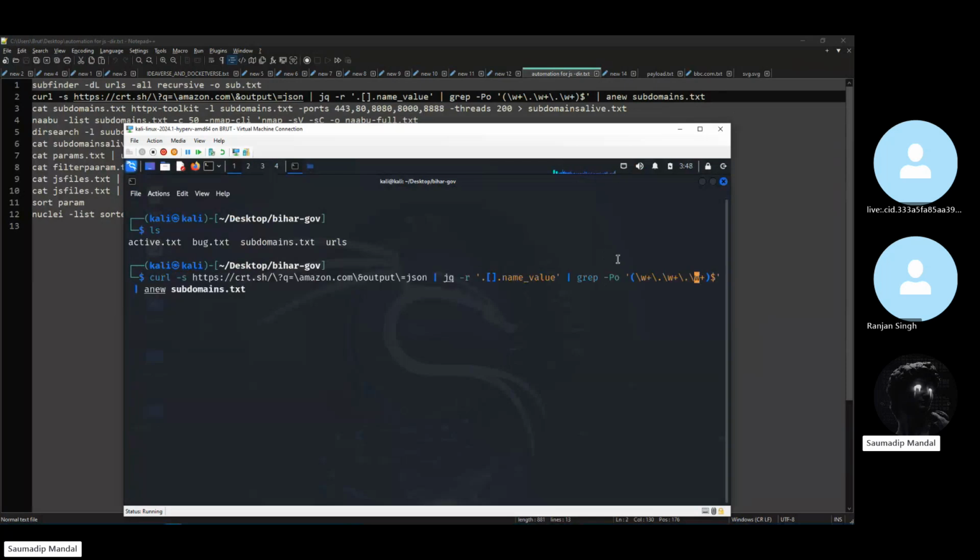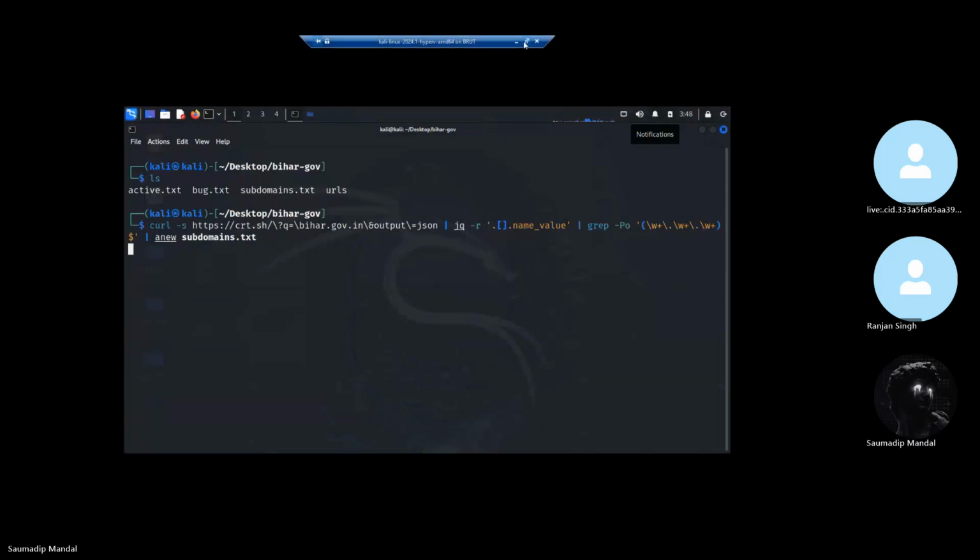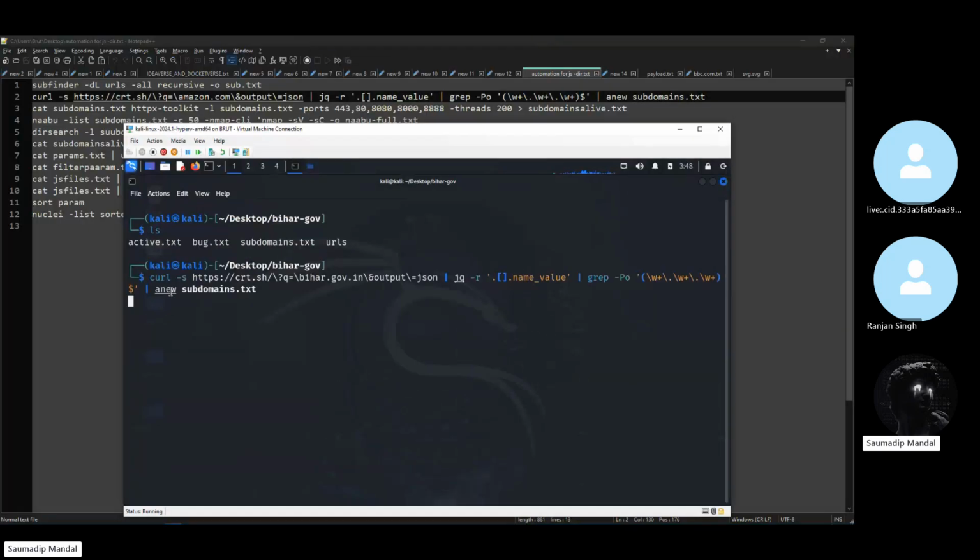Here I will give the domain bihar.gov.in to capture the subdomains, and I'm using a tool called anew. Anew is a tool that creates new lines.